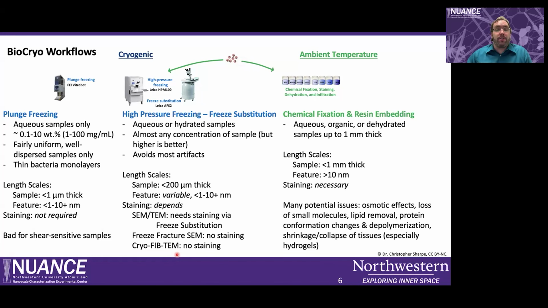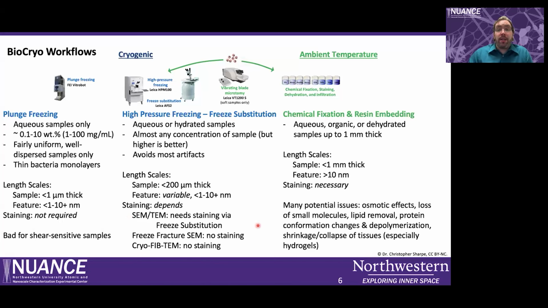Probably warrants an entire tech talk all on its own. If you want to do just a single cross section, you can do high pressure freezing freeze fracture for SEM. For those kinds of techniques, you don't have to do any staining. If you want to do a full Z reconstruction and look at multiple layers of your sample, you will need to do high pressure freezing freeze substitution, which will involve staining your sample. And we'll talk about that in particular because that is one of the things we do most commonly with high pressure freezing.